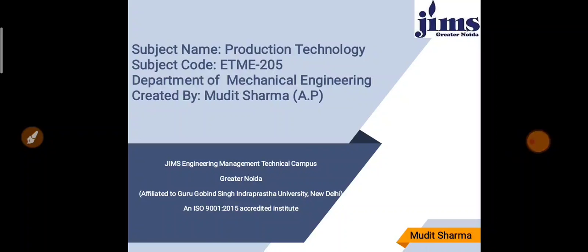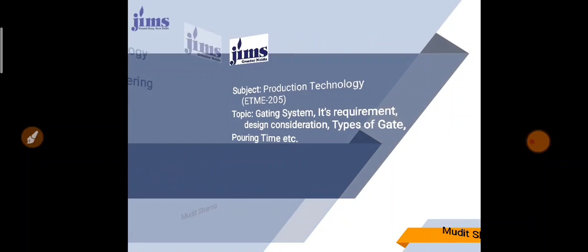Today, I am going to discuss the new topic of my subject, Production Technology, which is Gating System. It is a very important subject for casting. Actually, I am teaching you two units parallelly, first and second. So some topics occur from the first unit, some from the second unit. That is the mixture of two units. So what is gating system? Our topic is gating system.